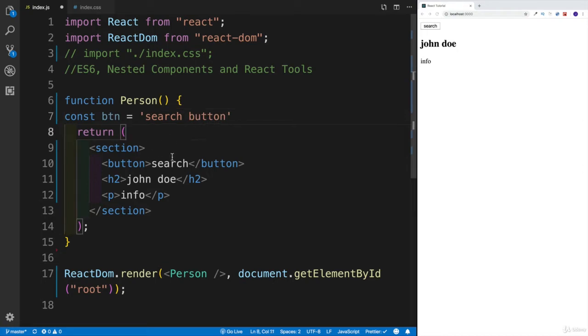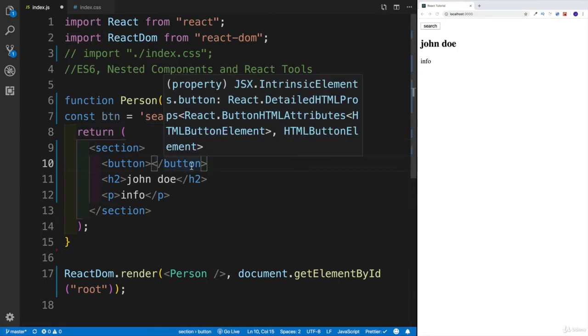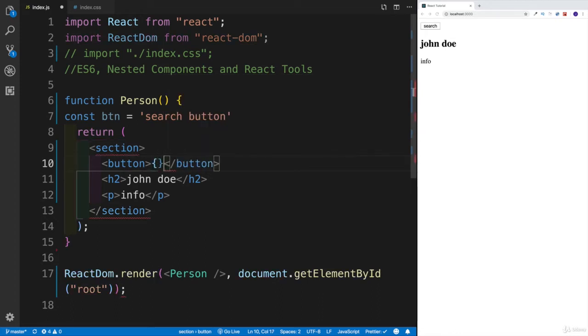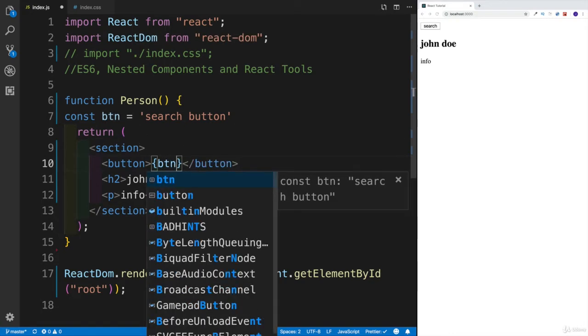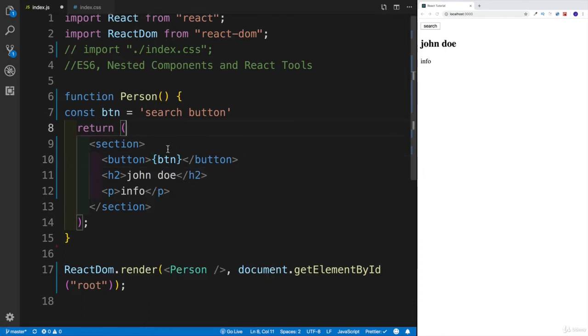And what we can do right now in JSX, if we would want to access this variable. So instead of having this plain static text, we need to write something similar to what we did already with the styles. Remember, we had a style attribute and then we had the curly braces. But in that case, we had double curly braces. In this case, I'm just going to say that there's going to be a single one. And now within these single curly braces, I can access whatever variables I would like. You want to access the button? I can access the button.